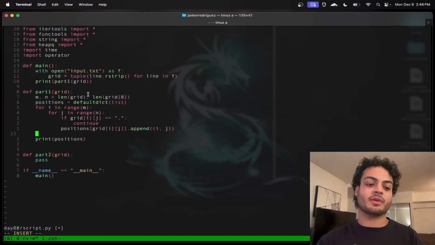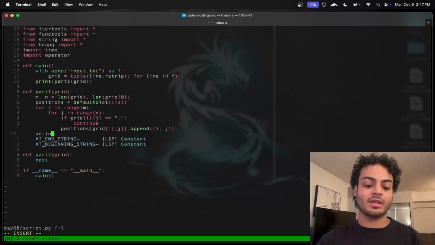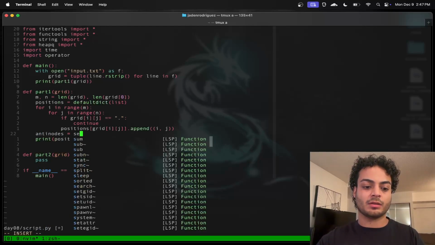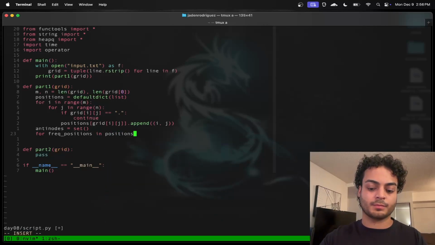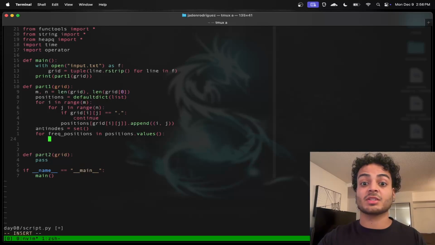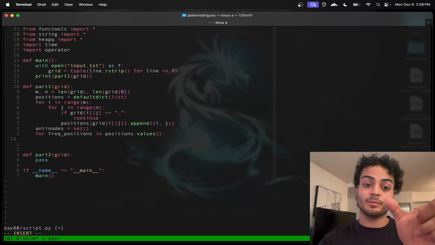So what I'm going to do is keep track of every position that is an antinode and then count the number of those positions that are antinodes only. And so to keep myself from overcounting duplicates, I'll maintain a set and then just return the length of the set at the end, right? So I'll make a set called antinodes, and then I'm going to look at all the positions of the nodes with a given frequency. We don't actually care about the frequency, so we'll just use the dictionary values method to get the values of each key.